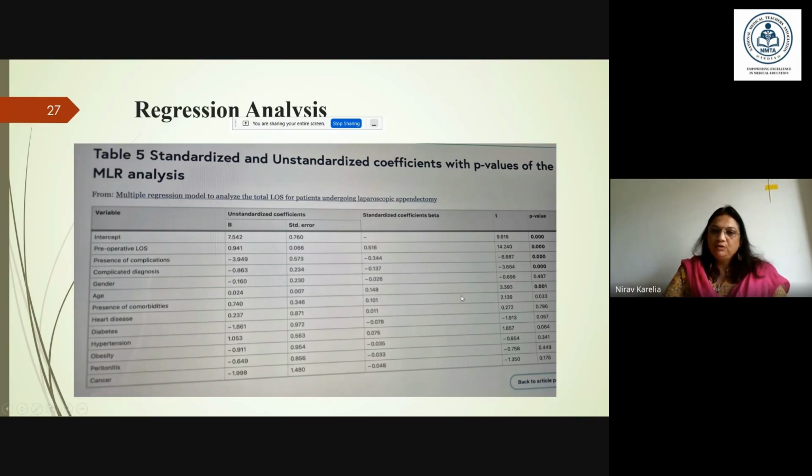Now, what is the conclusion? Whatever the data, ultimately what regression explains is which variable explains the variability more, or which variable I have to consider. Suppose length of hospital stay, I have 8 to 9 variables, but they do not equally contribute to the hospital stay. Some may be 10%, some 20%, some 30%, some 40%. So according to my distribution, suppose I want to consider only the significant result.